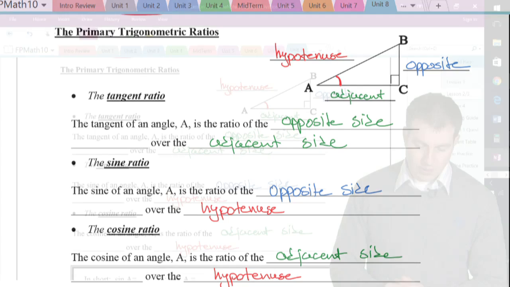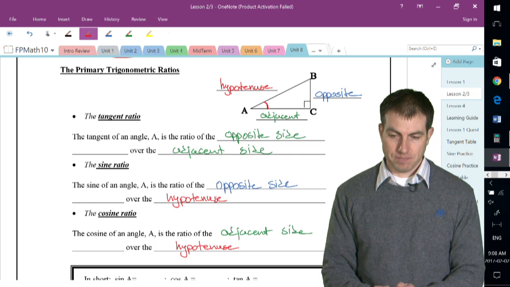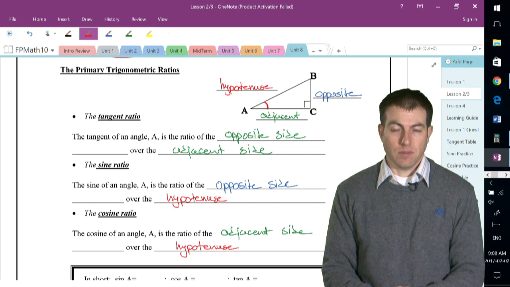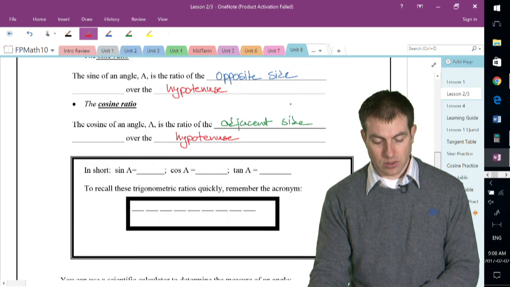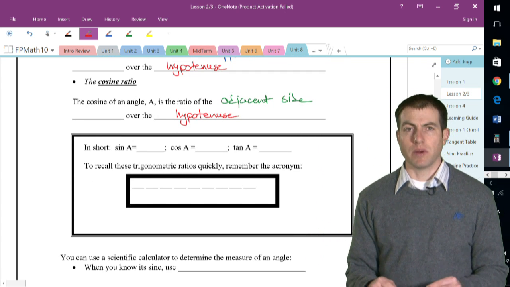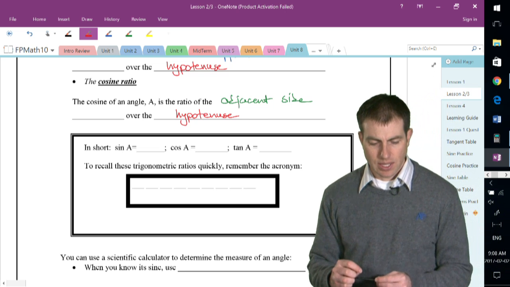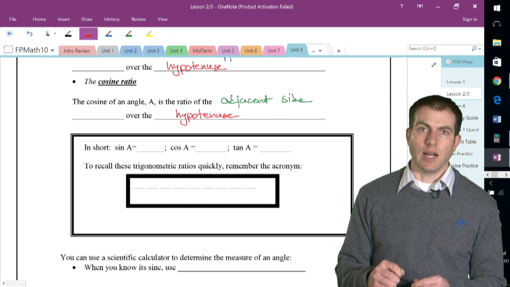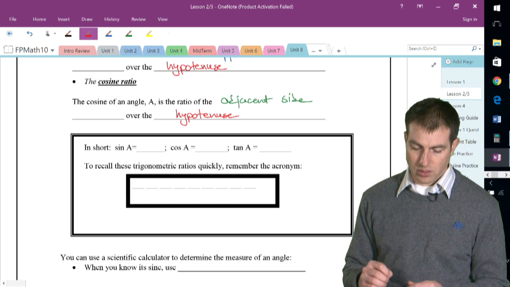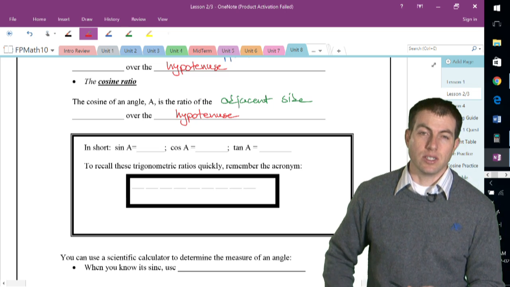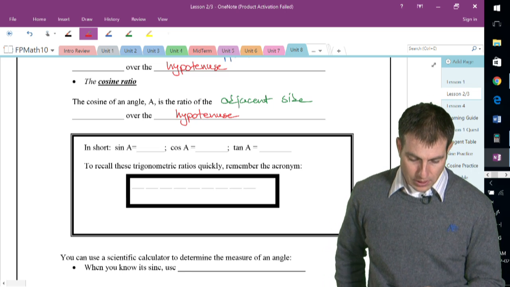Okay, so these are the three different trig ratios we learn in grade 10, and they are useful for finding missing sides or missing angles in right triangles. And it's really, really important to remember that the only time we can use these trig ratios is if we have right angle triangles. It's not such an issue in grade 10 because the only triangles you're going to deal with are right angle triangles, but in grade 11 you learn the cosine law and the sine law, and you start dealing with non-right angle triangles, and students start getting confused with the trig identities.